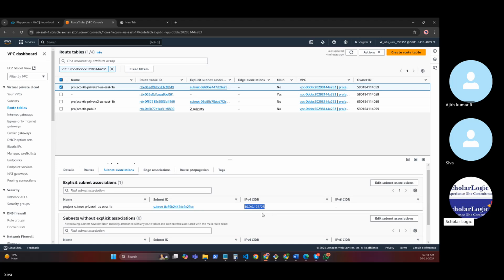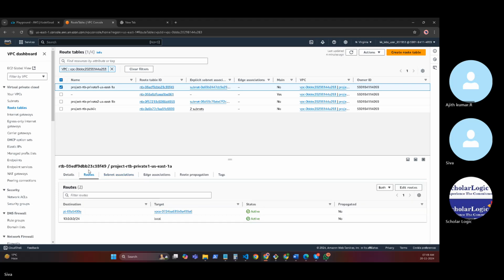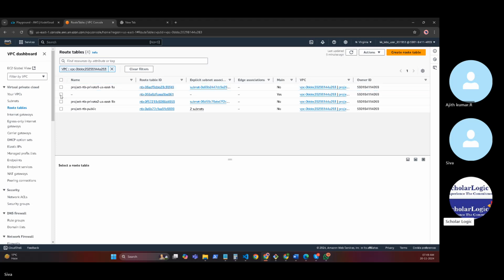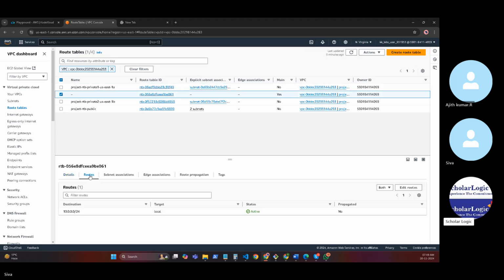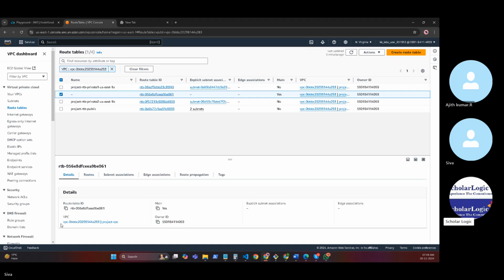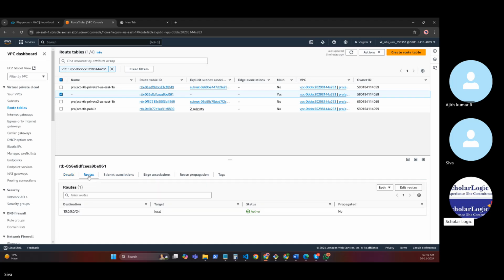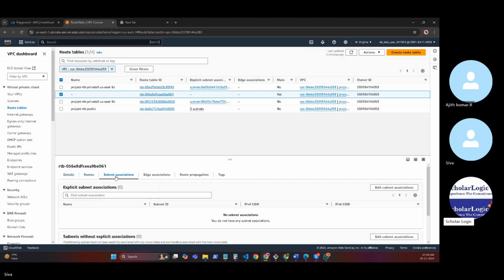You can select the second option on the top. Unselect the first one, just select the second one. This is subnet association. Can I click on the subnet association? It is just only local route. So there is nothing routed, there is nothing associated. You can go for the third one.